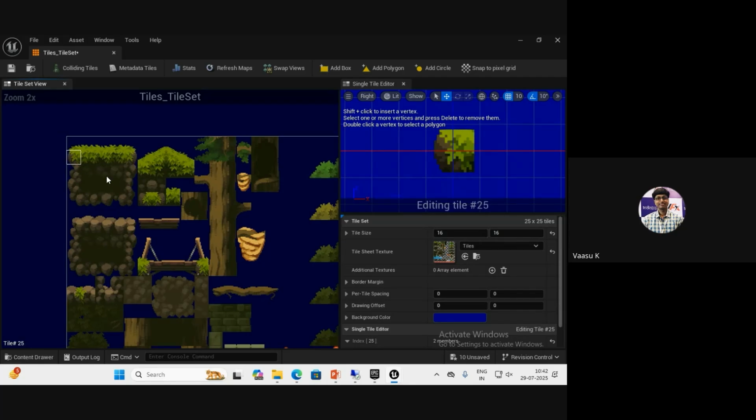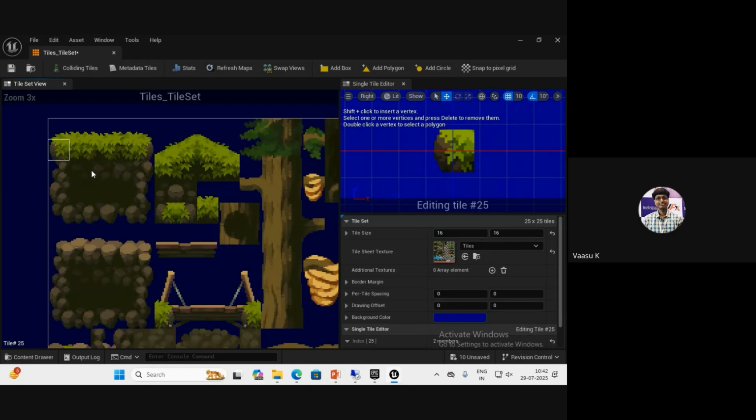Now, what we have to do is add collisions for this. Wherever you require the collision, you just need to add it. In the top one, we don't require the collision. For this, we require adding the collision. Here we have Add Boxes, so there's a collision task. Turn this on, which is going to show where you are adding the collisions. Then just add box, and that's going to add the collision for you. You have to select and add. There is no shortcut for this. You have to do it manually.